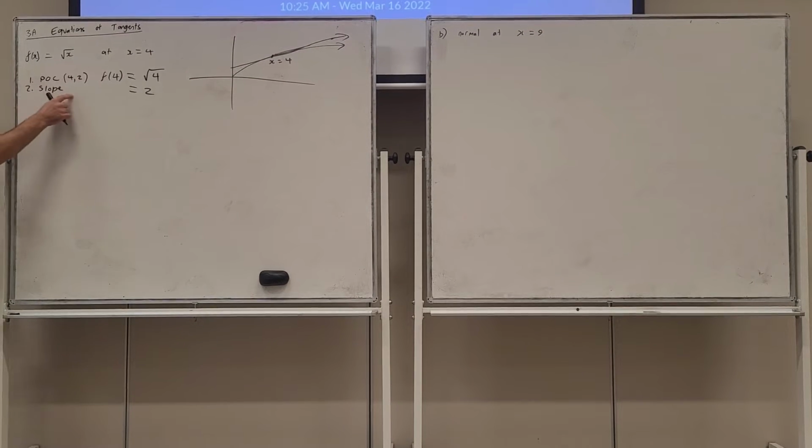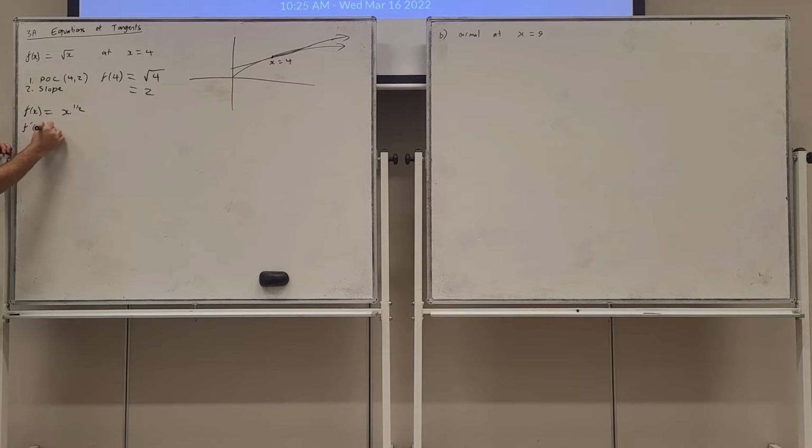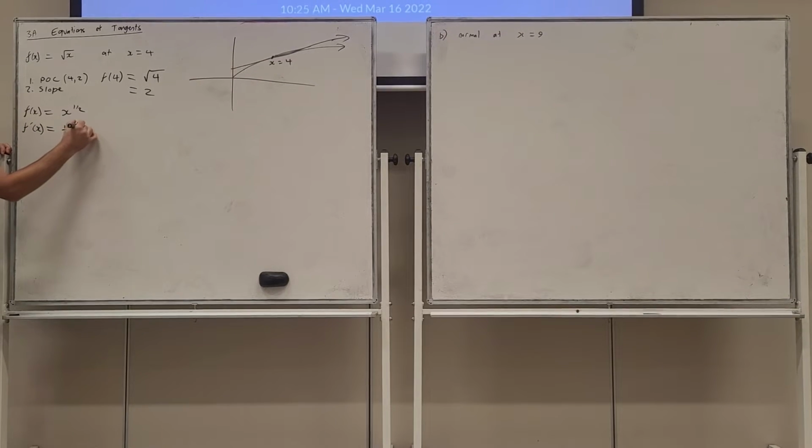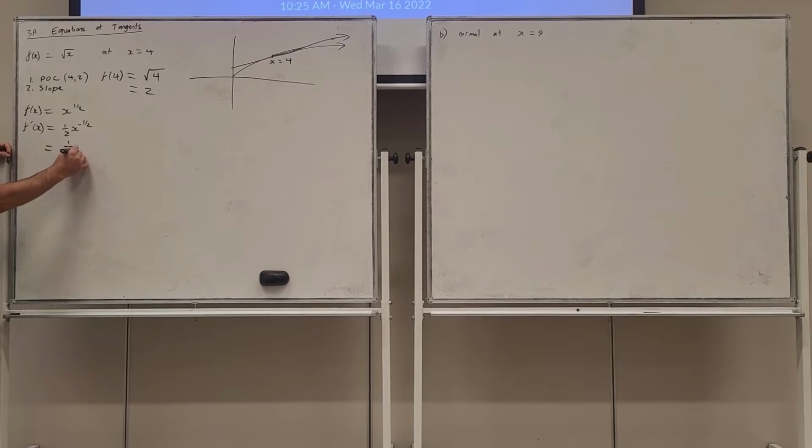Next we need the slope. Now in order to find the slope, this is where the calculus comes in. We know if this is the function, then f dash of x will tell us the slope for any value of x. So if this is f of x, then this is going to be the slope function, half x to the minus half. And now that tells us the slope for any value of x. So first let's simplify it, and then we can process it a bit. That's going to be 1 on top of 2 root x.